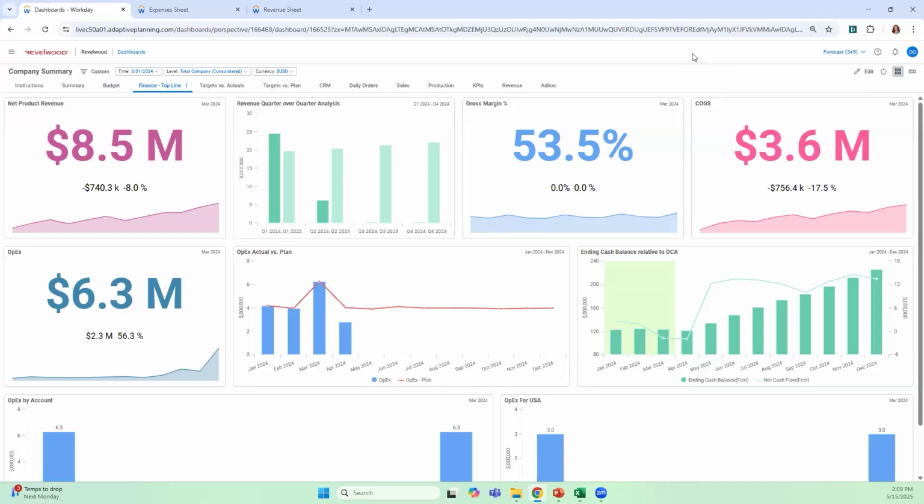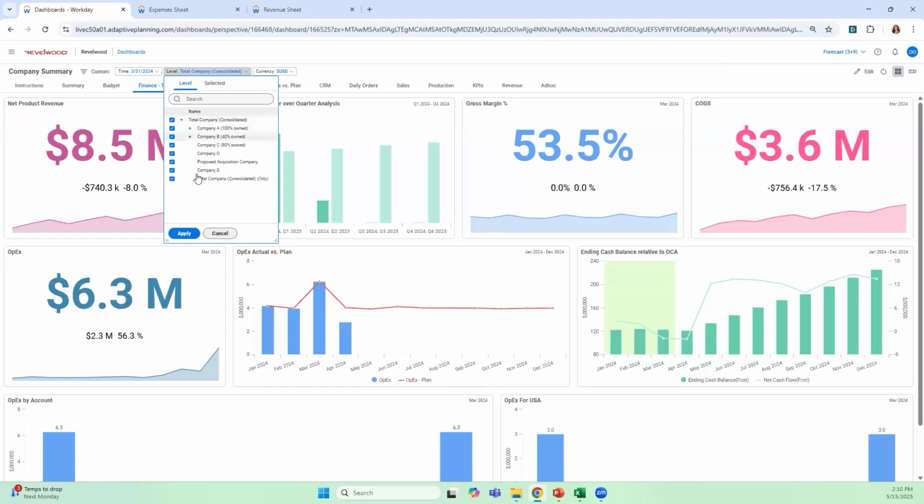One of the second main components of Adaptive we have is called levels here. This is the hierarchy of your company. How do you budget? How do you plan by? This really helps you streamline your budgets and also helps if your company is growing for it to be very scalable and easy and efficient ways to add to the level structure. Here we see that this is just broken out by our total company consolidated. Then it breaks out by those companies all the way down to departments. Some other level structures that you can see in Adaptive is stores, locations, divisions, cost centers, profit centers, really any of your needs.